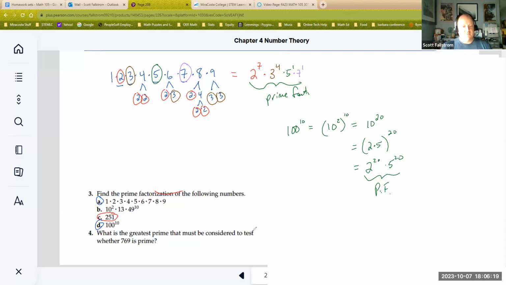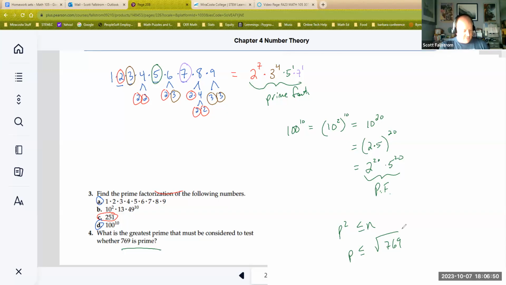Let's see, the greatest prime you have to check to test whether another number is prime. That was where the prime number squared worked out really nicely. So p squared was less than or equal to your number. So if you're kind of reverse solving this, the prime that you want to check in a sense would be the square root. So if you check the square root of 769, let me grab my calculator, because I'm not doing that one mentally.